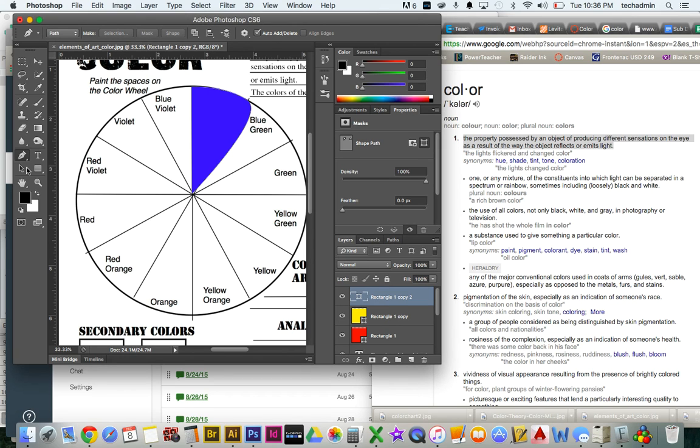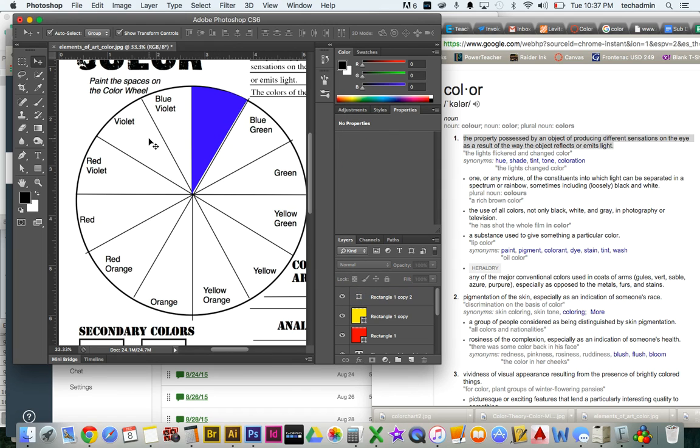If you remember from all of your Illustrator assignments, we can click, go to the direct selection tool, and there's that node here with anchor points. If you pull that in, remember, hold Option, it does it by itself, and you have a blue piece of the pie. Now you can go back and do all the same for every one of these. Go in and fill in the pie.